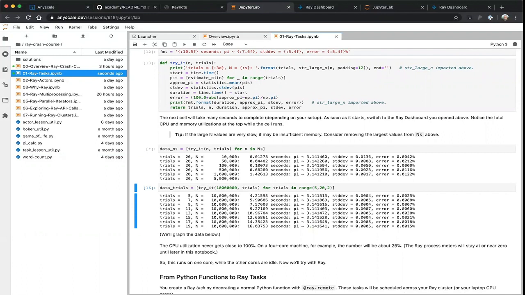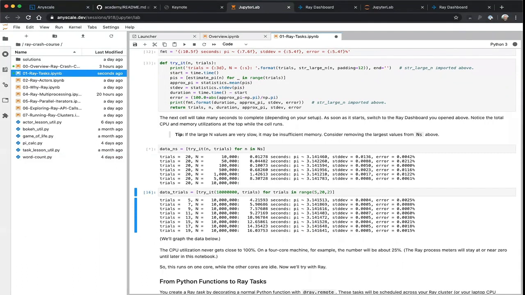And it gets slower as it goes, but notice the value for pi, the standard deviation. We're averaging over 20 of these calculations. So we're doing like 10 million 20 times, averaging over that, taking the standard deviation, how much do they vary? And then the error is how accurate our mean is versus the real value of pi. As you might expect, this one is a very unusually accurate number right here. That's quite accidental, but most of the time you just see a decreasing error size as we get to bigger values of n, and they average over 20 of them.